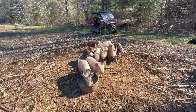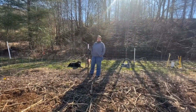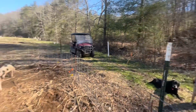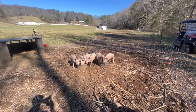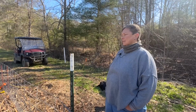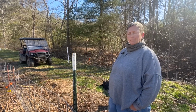And the piglets, they recover quick. We castrated them, dropped them over here, and first thing they did was went to eat. We didn't have a whole lot of squirming and squealing and that kind of thing. They stand around for about 5 minutes like they're in shell shock, but otherwise, you put food and water on them and they go down. They recover pretty quick, don't they?